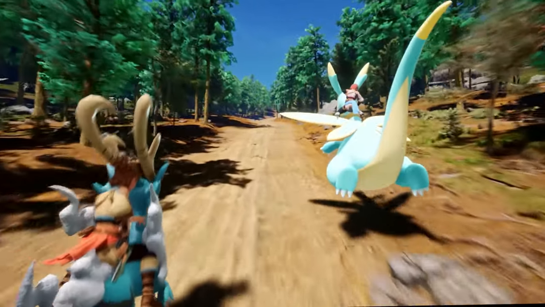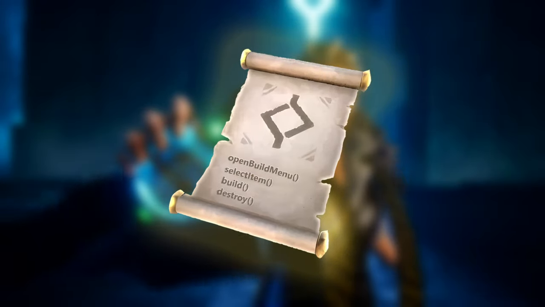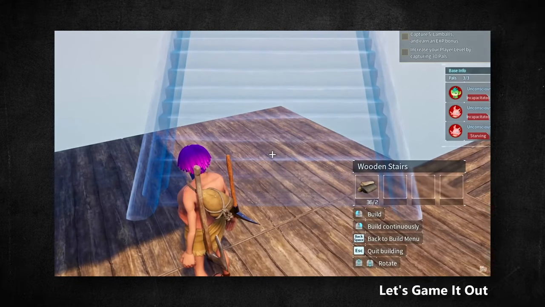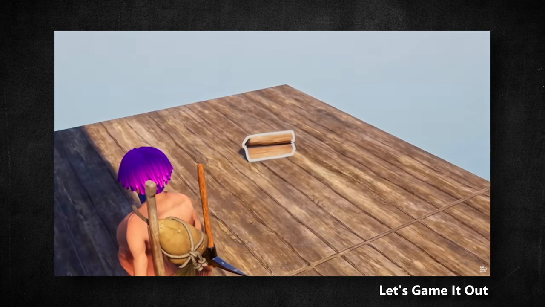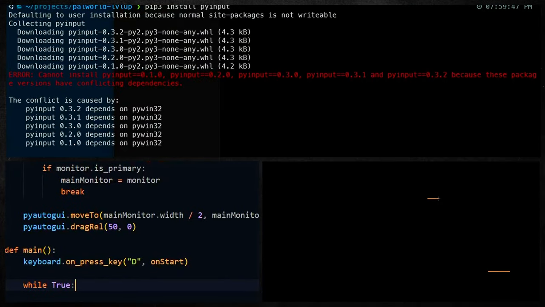So in order to bring Palworld up to speed with all these other games and their skip systems, I came up with this, the level up scroll. Well, actually, it's this, but we'll get there. Also, I want to mention that this is inspired by a Let's Game It Out video, but I found out the level up exploit. But because I'm too lazy to actually do it myself, I did the next best thing. Struggle with Python input libraries on Windows for 2 days, so I don't have to play the game I bought.